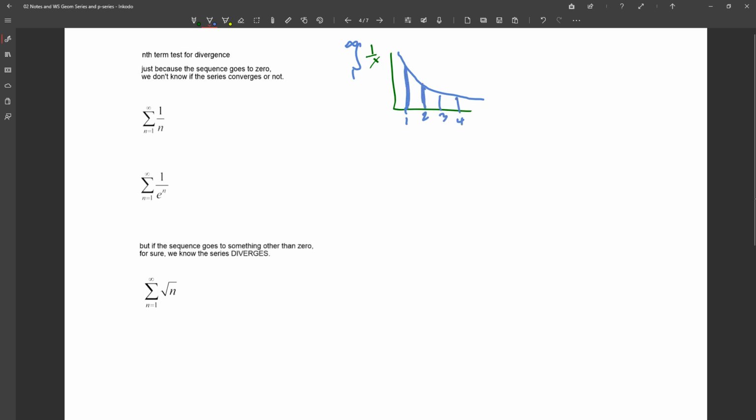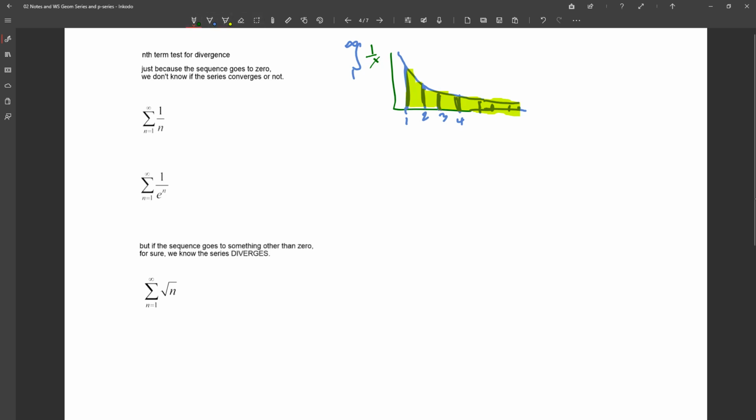If you look at the y values here, they're decreasing and they're going towards 0, okay? Now the question is, does this integral, the area under the curve here, converge or diverge from 1 to infinity? So I'm really not looking at to the left of 1 here. I'm just looking at this area right here, okay? Does it converge or diverge?